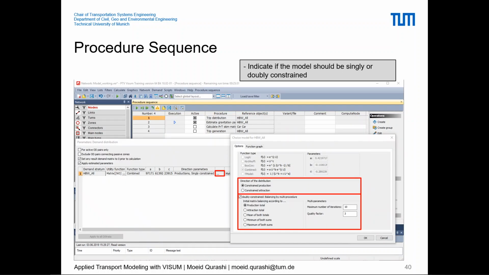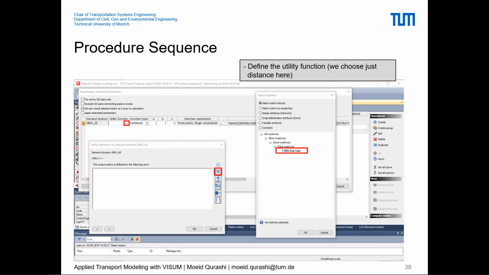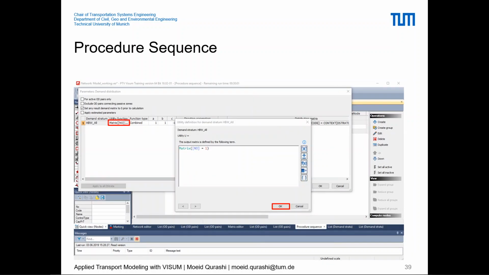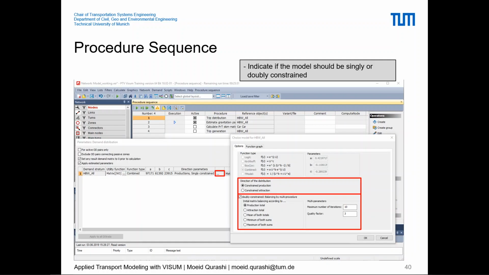And once we define the utility function and we press OK, we will already have the function type as combined that I showed you before in our slides as well.